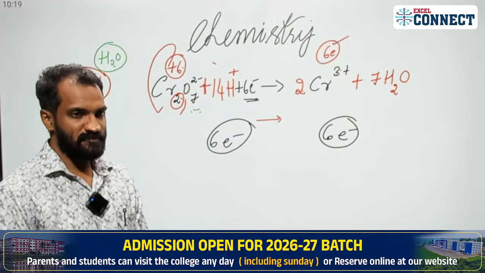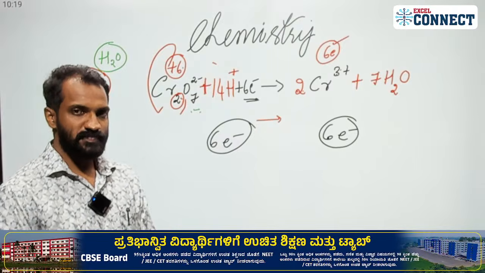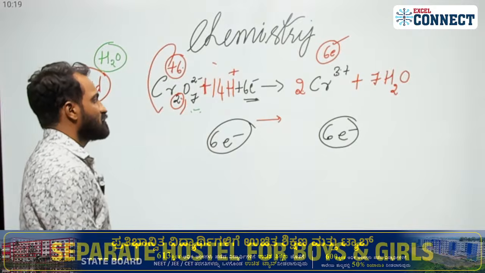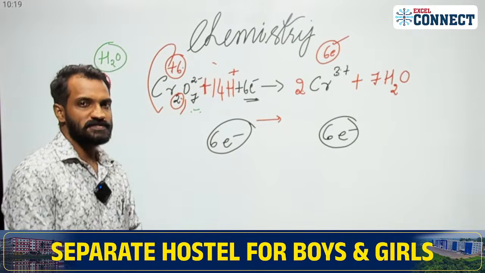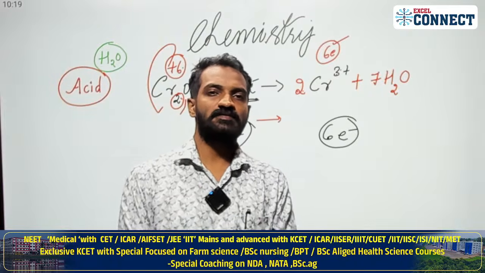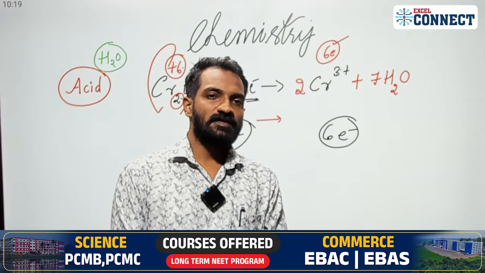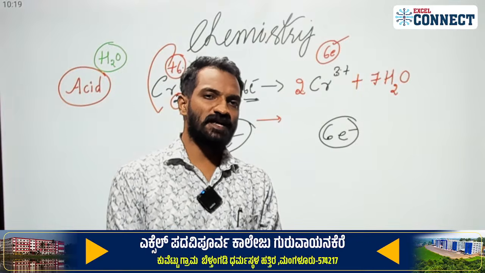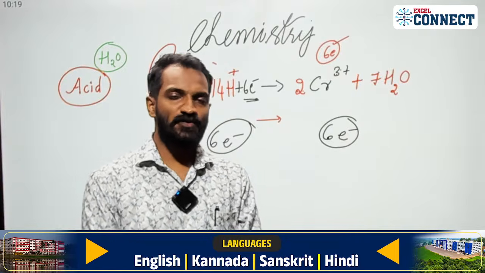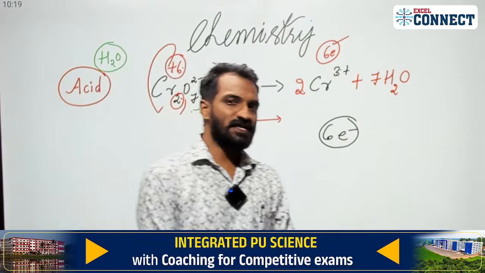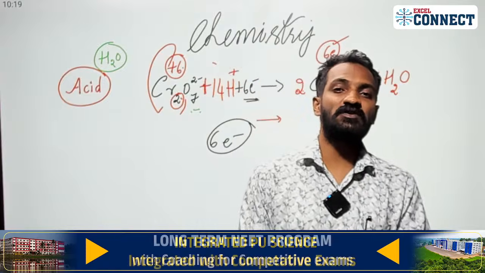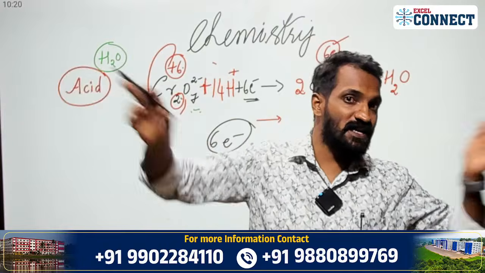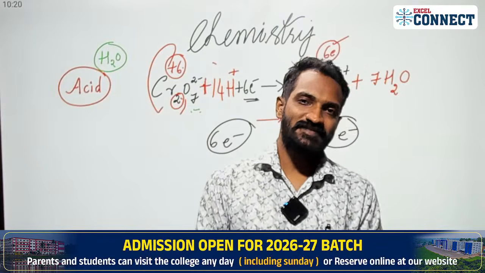Arshita Gowda. Do you get my point? Clear this one? Do you have any doubt in this particular? You can ask right now. I hope you understood this one. Balancing equation, balancing electron means we are not giving full electrons. We are just balancing the right hand side with the left hand side. That is the matter. Clear?